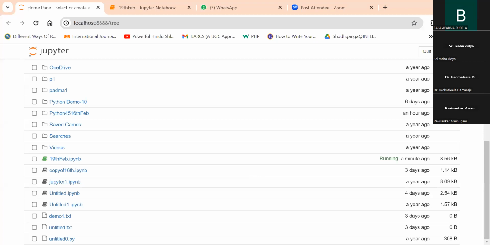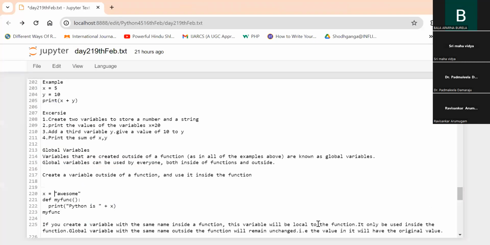Okay, I think you will be able to see my text file also now. Now, this code which we are seeing here, just focus on this. I've taken one variable and in that variable I've stored a string, the value in that is awesome.